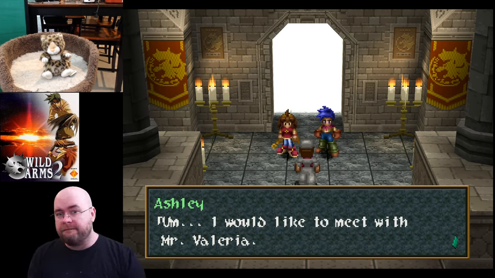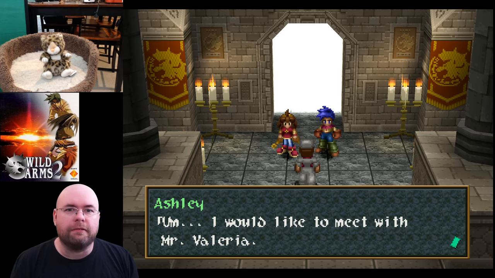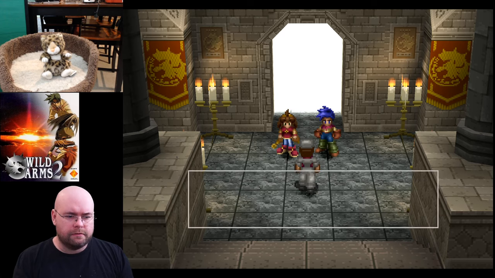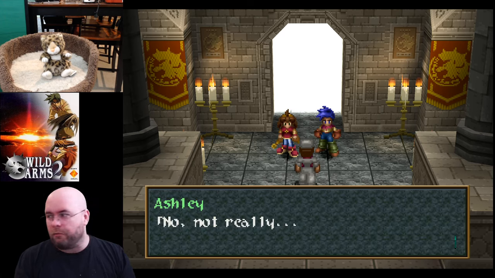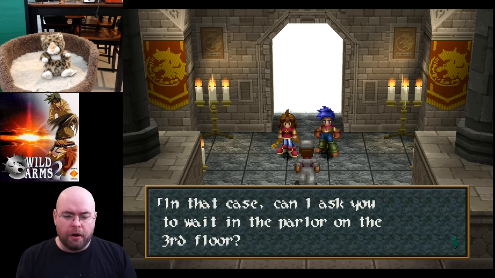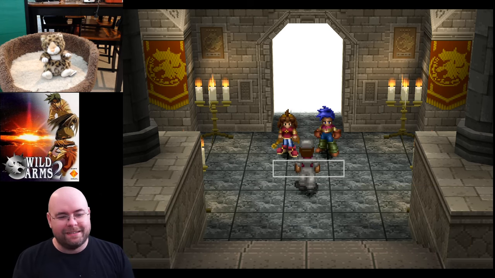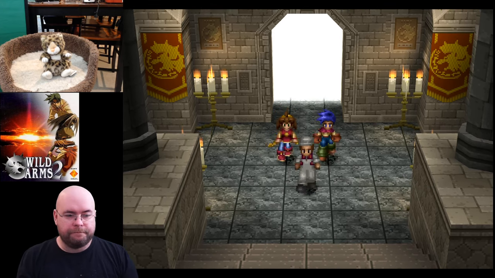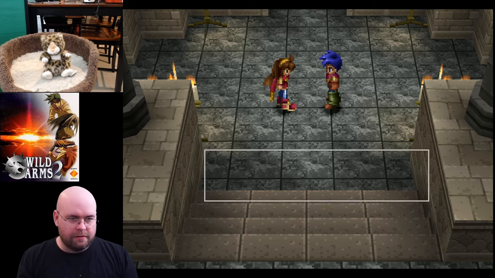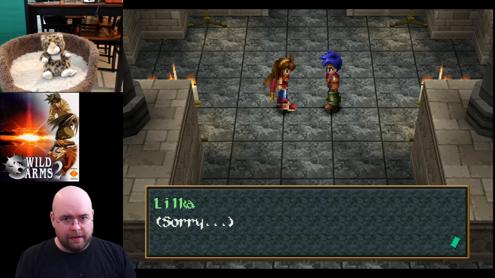I would like to meet with Mr. Valeria. Sorry, wrong voice. I'd like to meet with Mr. Valeria. I'm sorry, but is he expecting you? No, not really. In that case, can I ask you to wait in the parlor on the third floor? I would be happy to. Please, let me show you the way. I have an invitation, sir. Why didn't you say that sooner? Sorry.